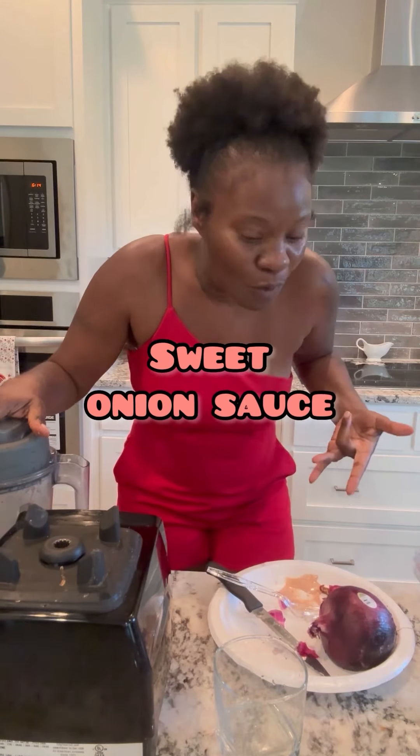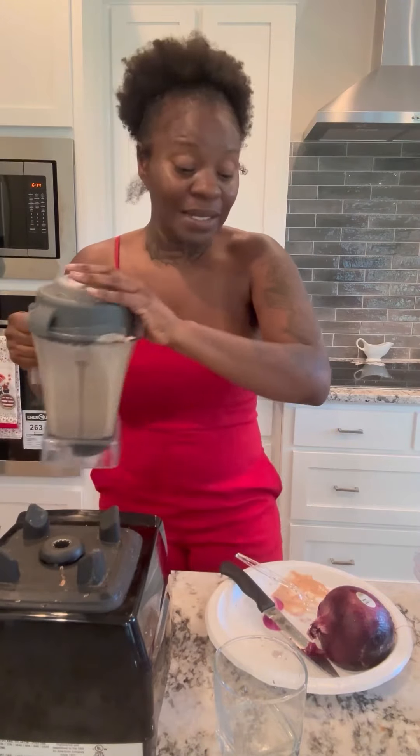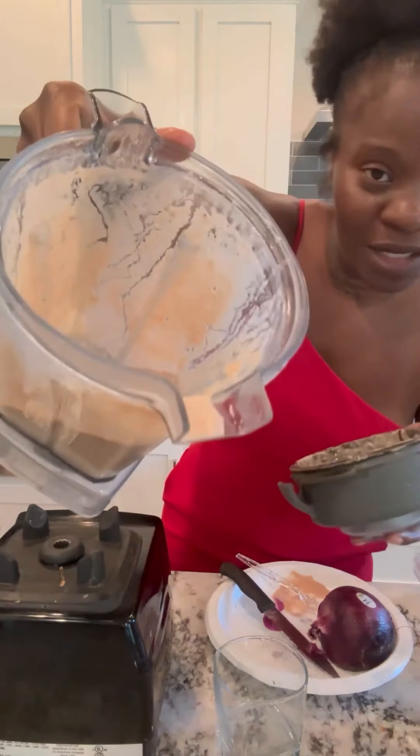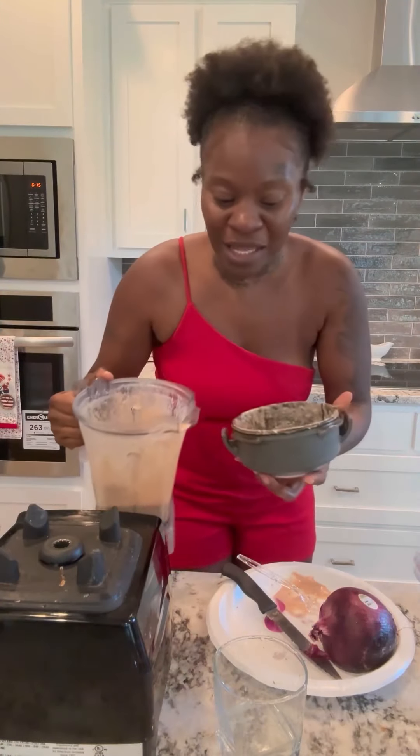The reason why I made this sauce is because when we used to eat out, my boyfriend used to love going to Subway and we used to get a veggie sub with a sweet teriyaki sauce. We don't eat out anymore and he said he wanted it, so I figured let me see if I can make it. I made my own version and I'm not gonna lie, it's good. And the consistency is so smooth — no chunks, no pulp, nothing.